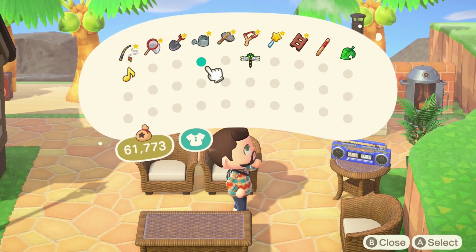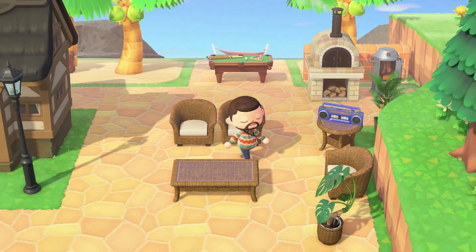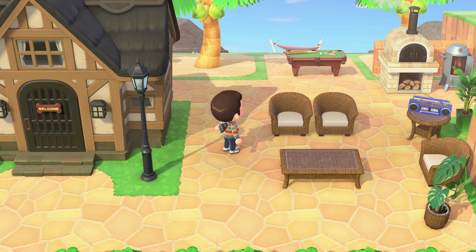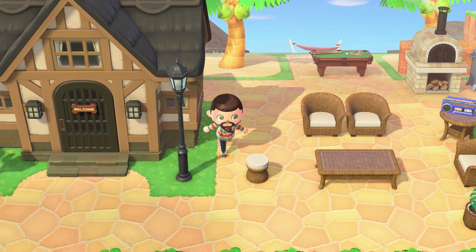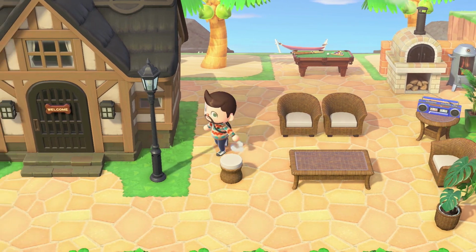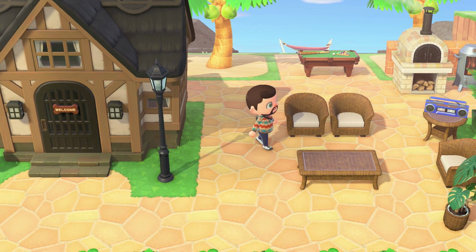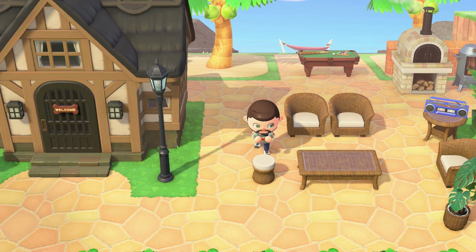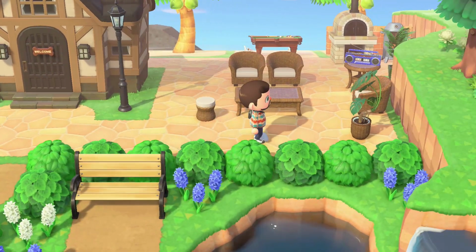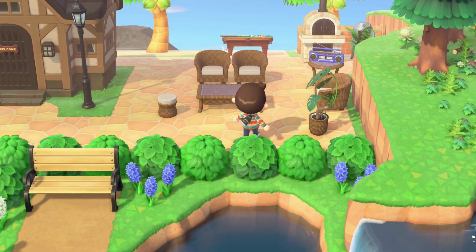So yeah, as you can see, I've still got a little bit of rattan. Oh, I've got this stool here as well. I've still got a bit more rattan furniture to collect back again. Namely, I think just one spare armchair and... oh, that's it, it's just the wrong place. One spare armchair and the towel set. I think I had that there. Yeah, so I had a spare armchair down here and the towel set next to it.